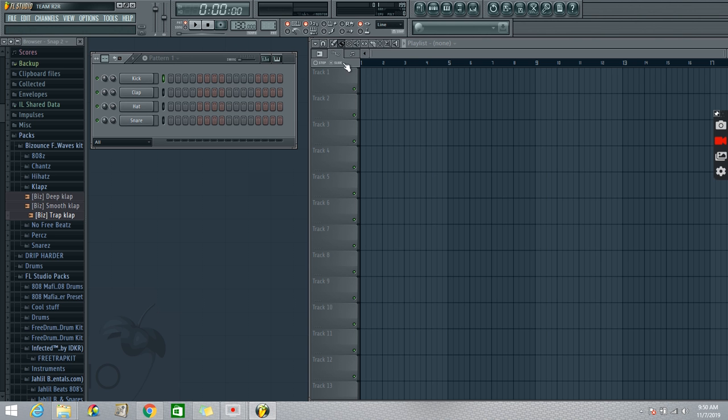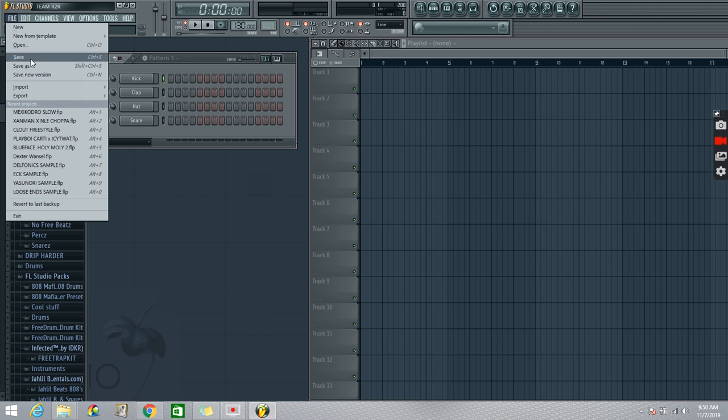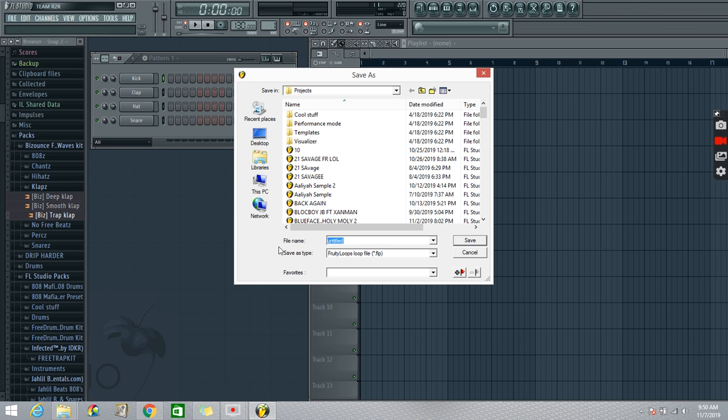Windows 10, yeah. So if you're new to FL Studio, first time using it, basically first steps, after you open the program, you're going to go up here to the left, File, Save As. This is the name of your project, whatever you want the name of your project to be.